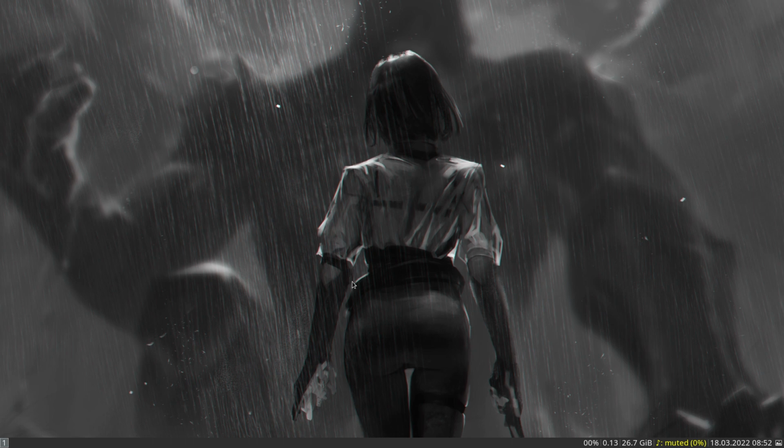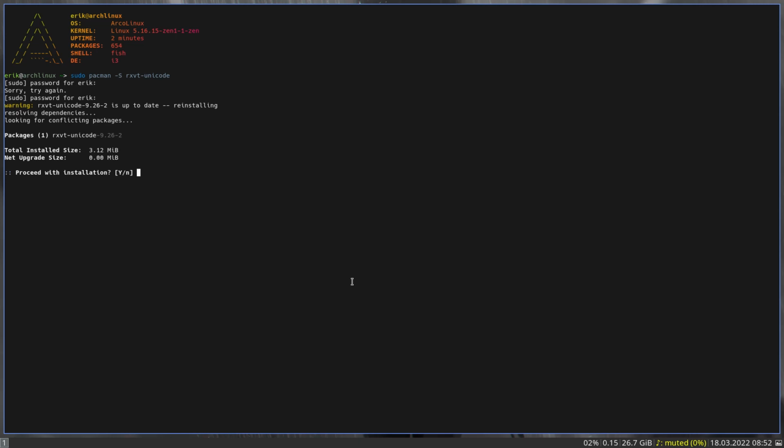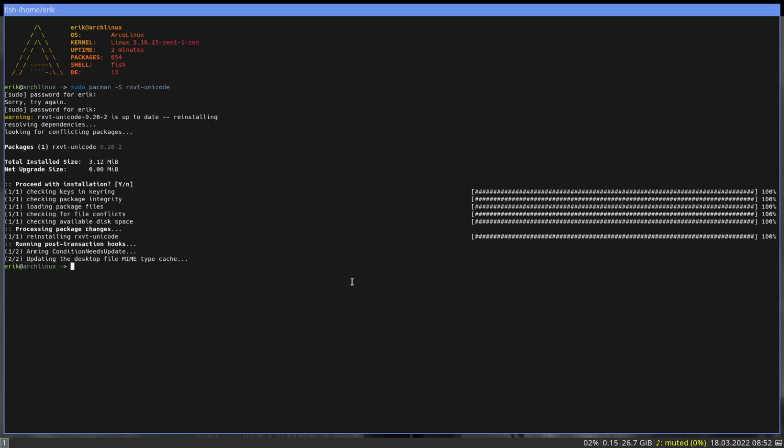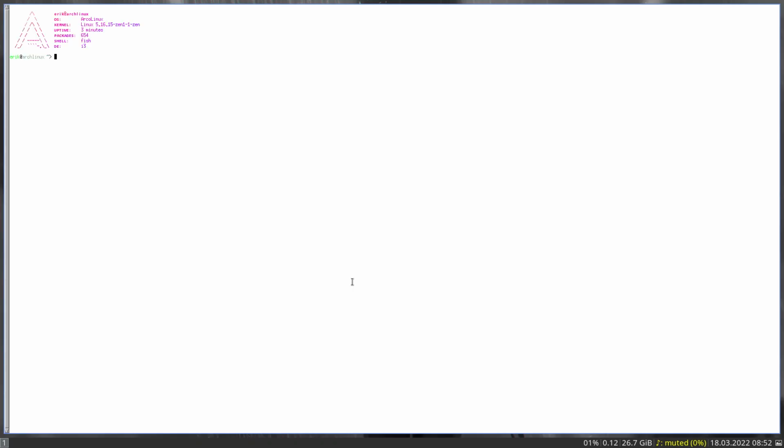Super T is not working. So one of the things, sudo pacman -S rxvt-unicode. Do you see the fonts? How nice the fonts are now? Pacman -S rxvt-unicode. Okay, that's why. Go get it. That's not my password. That's my password. Okay. Super T. Oh yeah, true. Super T is another command in i3. Super X. So, urxvt. This guy. Right?